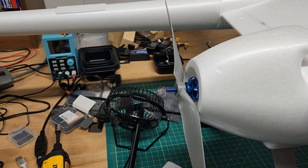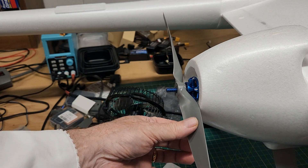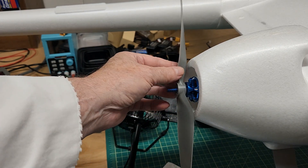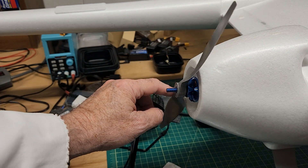One viewer asked if my prop was on backwards, and I never discount what a viewer says. Most of you are much better at this than I am, so I pay attention to everything that's said to me. The spoon portion right in here of this prop, and this prop turns counterclockwise on this motor.